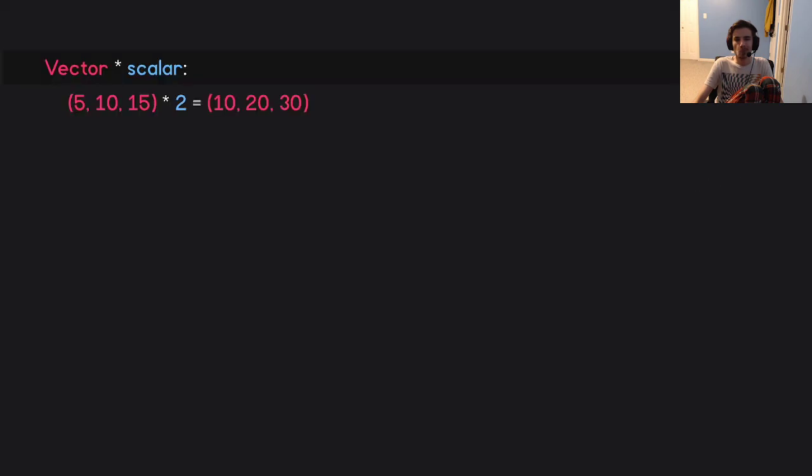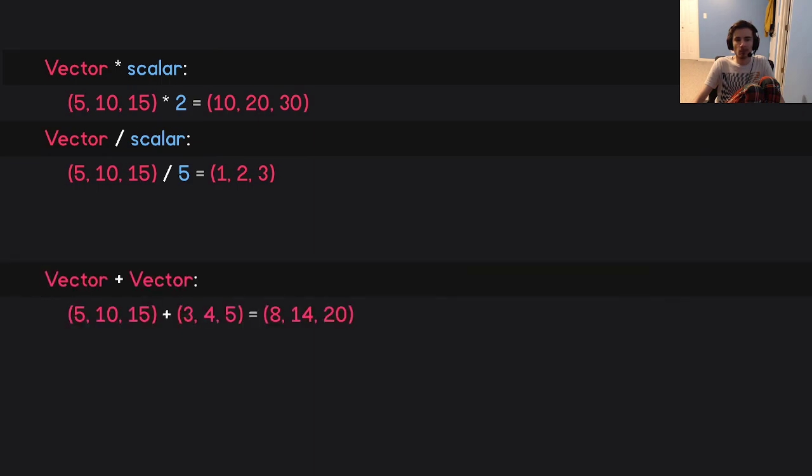As a last note, I would like to talk about what sort of operations are defined for vectors. We can multiply a vector by a number, which has the effect of multiplying each of the individual axes by that number, and the same goes for division. We can also add 2 vectors together, which simply adds the like axes together, x plus x, y plus y, and so on. The same obviously applies with subtraction. These are the only basic operations that are defined for Unity's vector structs: multiply or divide a vector by a number, and add or subtract 2 vectors. Fancier operations like the dot and cross product we'll discuss in a later video.